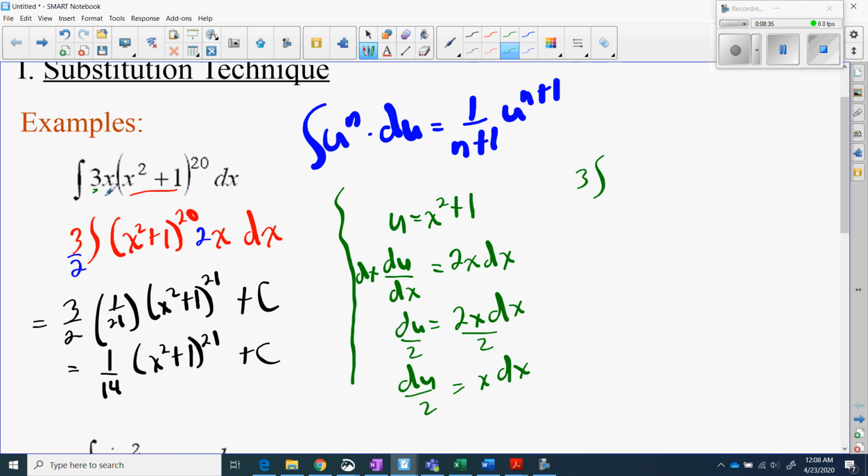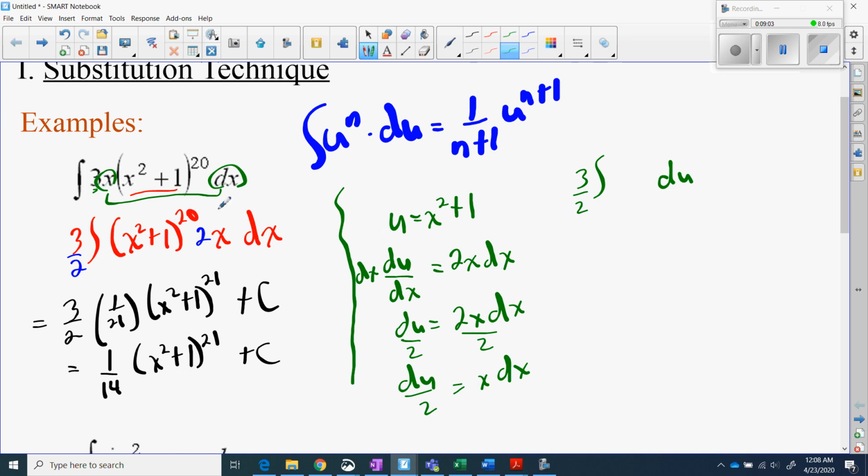Instead of x dx, if I look at these two grouped together, I can put in du over 2. Now du, of course, always goes at the end. Don't stick it in the front of your integral. It's always the last thing in an integration. Over 2, well, I'm going to put the over 2 part out there. This is all going to be multiplied together, so whether the 2 is in the denominator here or out here makes no difference.